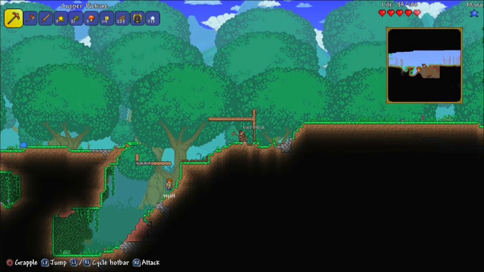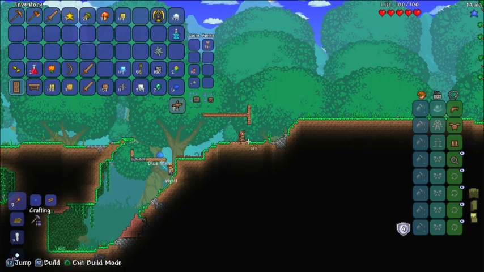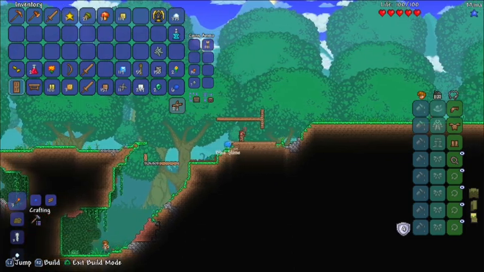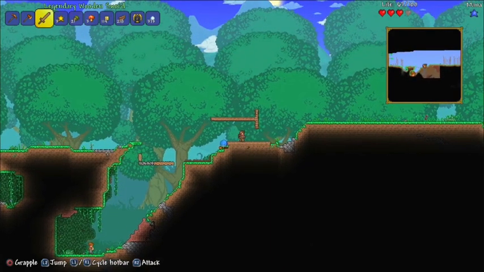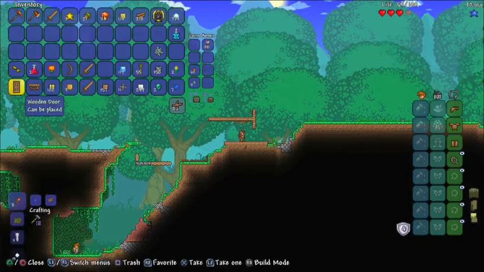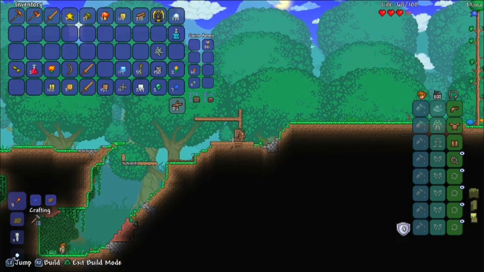Alright. Slime. Yeah, this is still on expert mode. Yeah, there's a slime. Yeah, okay. Door. Alright, we're gonna have door opening. Damn it.